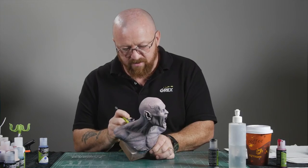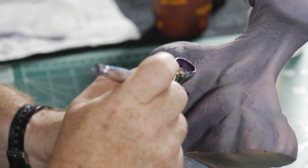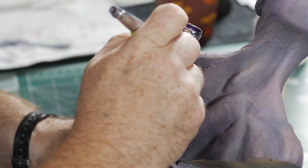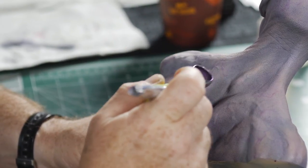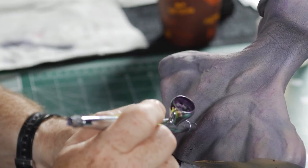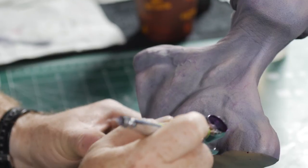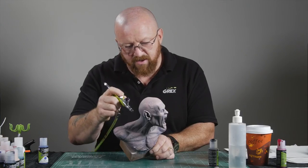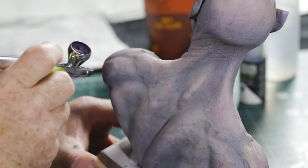With the surface veins, these are a little broader area veins where it's more over the surface of the skin, but they can cross over the deeper veins. And this is kind of what you want anyway. You're just suggesting the vein, you're not trying to make them too dark.